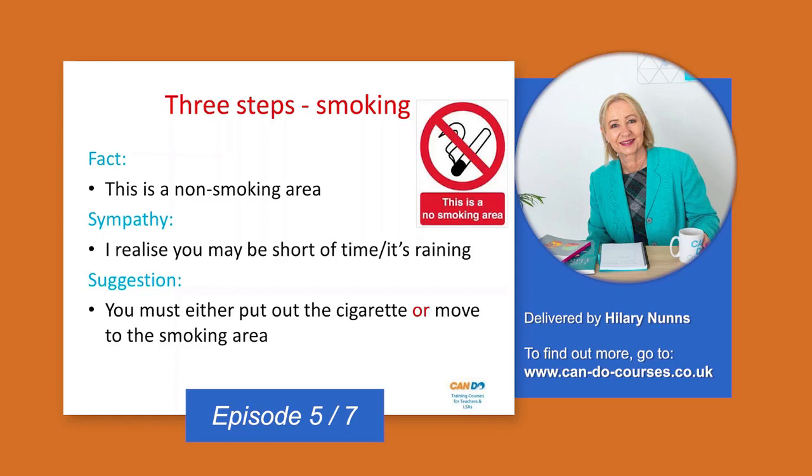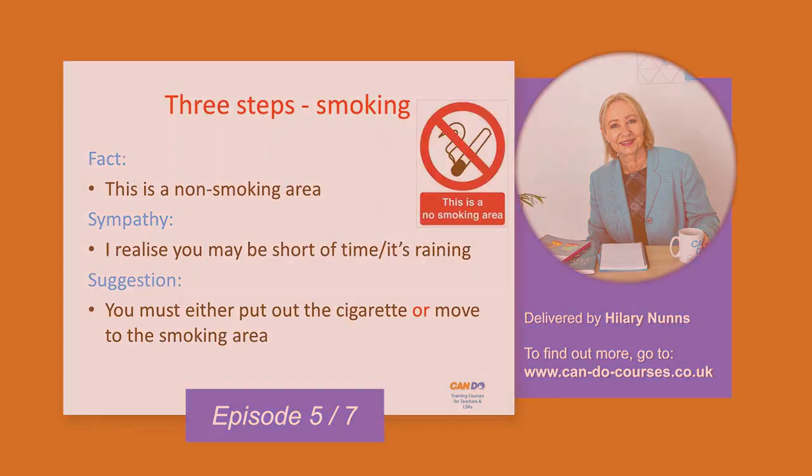Then you could carry on saying, yes, I want you to put it out. And they could say, no, I'm not going to. You can't make me. And so it goes on and on and on. Mostly that scenario is so that the student doesn't lose face, that they still feel they've got the control. By offering a choice of 2, you're giving them a bit of control. You're saying you can put this right, you can either do that or you can do that, you decide. So that's the 3 steps for the smoking. And think about how you can fit this around your own scenarios.